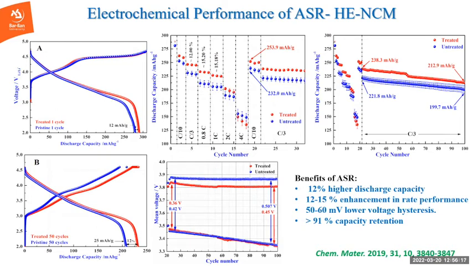And you can see that the coating actually suppresses the kinetics when we go to high rates. The coating of the specific alumina, in 2C, we do not see it. In 2C, it is less pronounced, but when you go to 4C, the untreated one is better than the treated one. And the reason is that as we cycle the batteries, there is also evolution of a surface film on the cathode anyway from the lithium carbonate. And at some point, the lithium carbonate will be better than the alumina. This is why we went and changed the surface film.